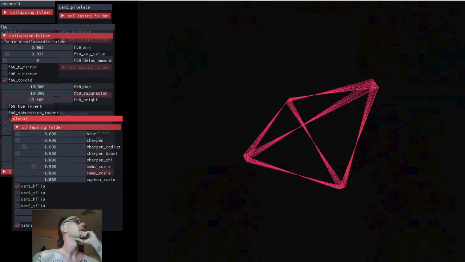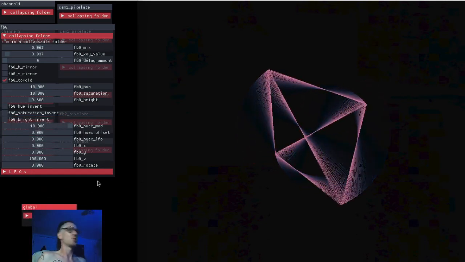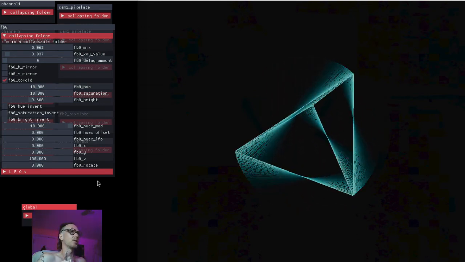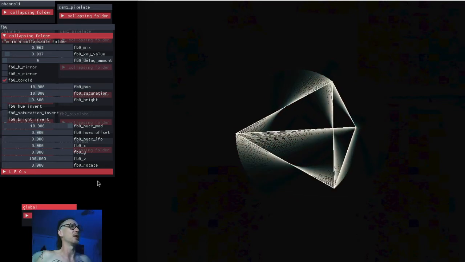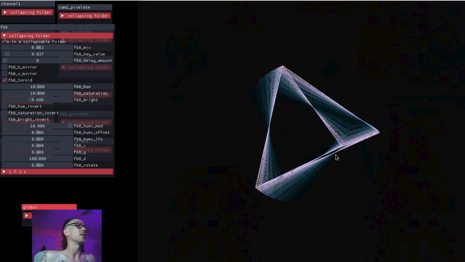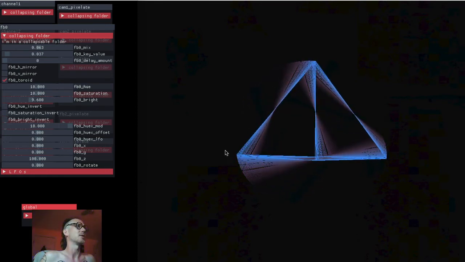I'm going to go down to global and bring out this friendly tetrahedron to play with. As usual, when I'm testing things out, I like to use this tetrahedron just to see where I'm at. It's a really nice, friendly shape that I threw in there to help have a video source that isn't necessarily just your webcam. And it's nice to have some sort of rasterized graphic thing happening in here, so you get this nice moire thing happening. Alright, so let's try pixelating frame buffer 0.